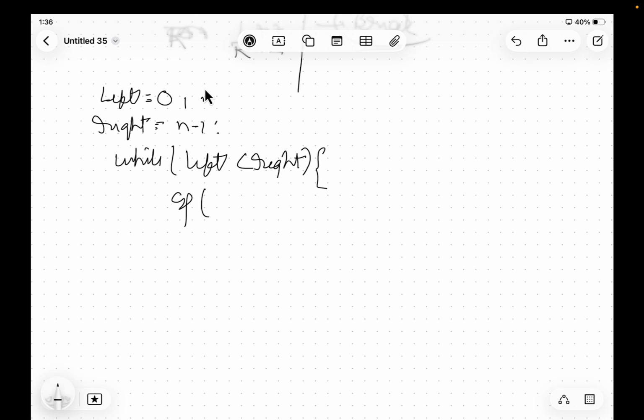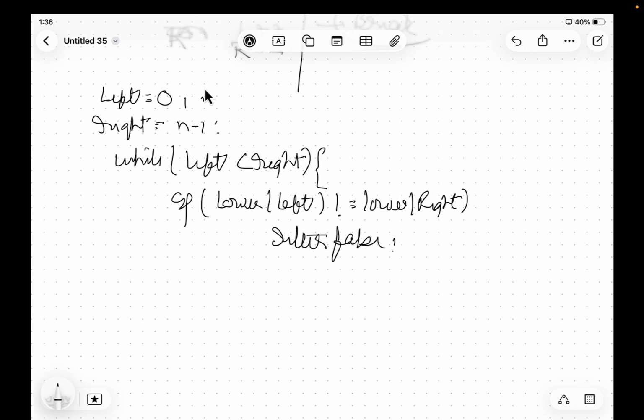If I'm considering that every character is alphanumeric in this given string, if lower of left index is not equal to lower of right, then return false, because it doesn't match.